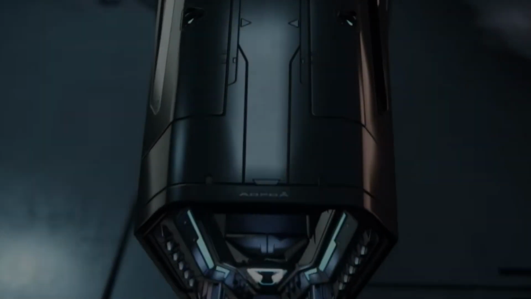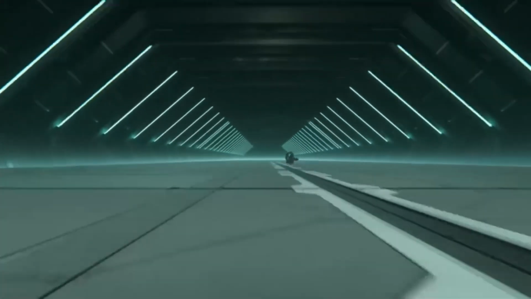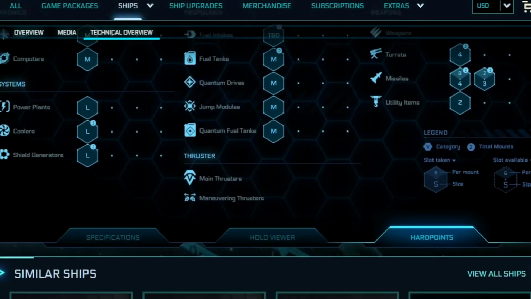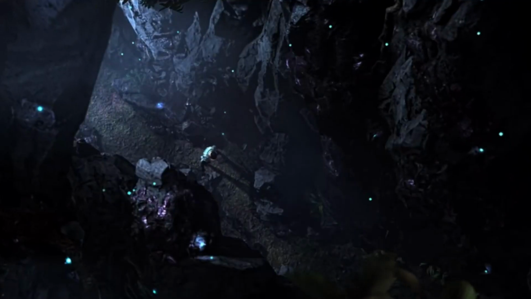So yeah, meh. Next, the manufacturers I'm neutral with, and the first one is Gatac, because they make the Railen and it looks super cool because it's for both Xi'an and humans at the same time. Plus, it's got the looks. It's got about 200 SCU of cargo capacity, so it's going to be a very nice little cargo ship. But yeah, it's not there yet, and I don't think we'll be seeing it anytime soon, so I'll wait and see.